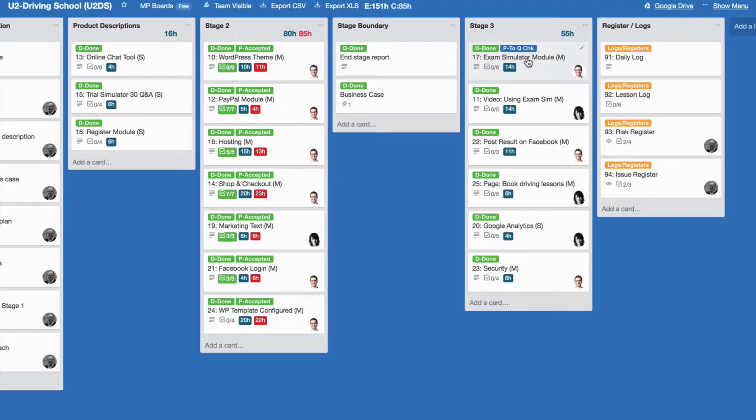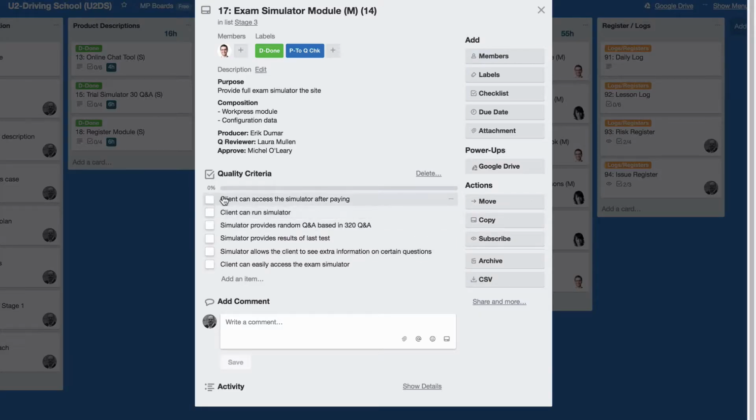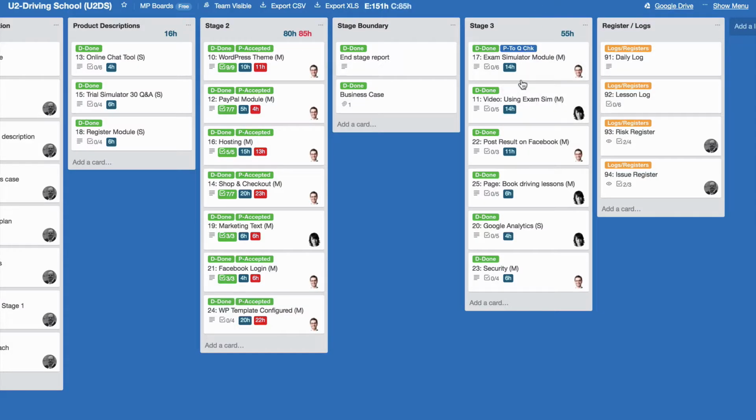And the project manager then will just check to see that they have checked all of these items, and they can ask them again if they wish, but they have to check that all of these items are working. That's the way that the project manager will see it. And if, for example, some item has failed, then the person doing the quality checking, which is Laura, can write a comment down here, and that's saved forever, so it cannot be taken away. So that's put in there. Okay, so that's a way the quality control can be done.